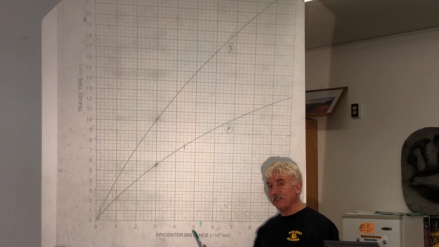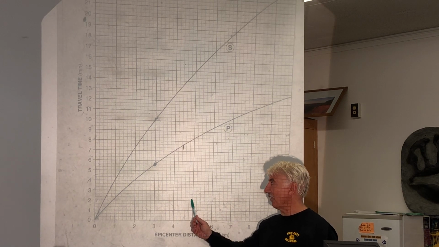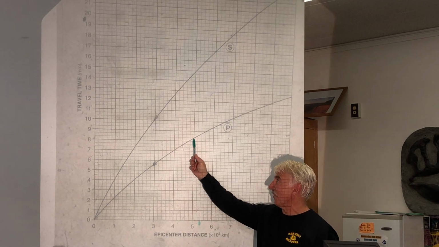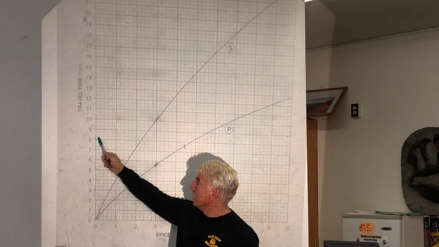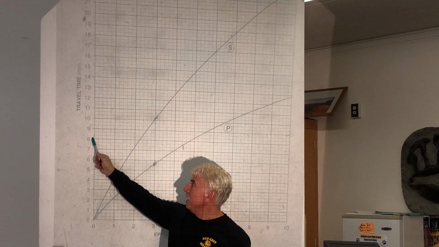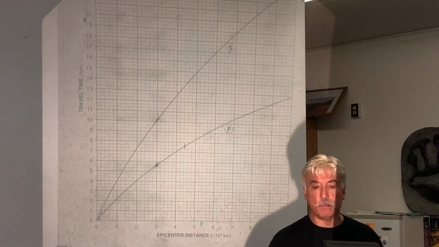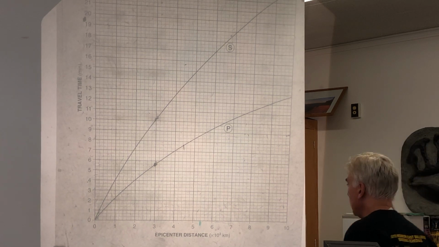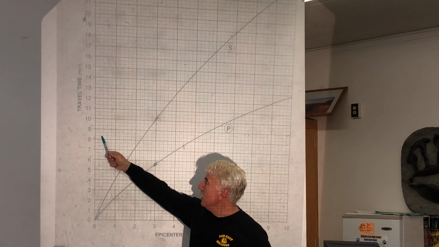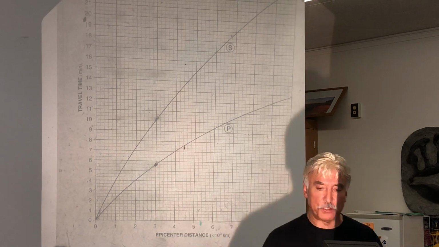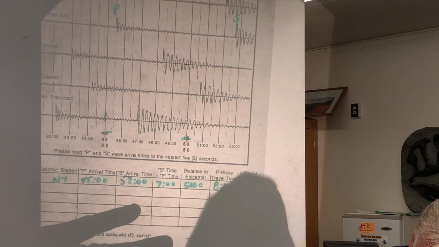You got to listen. This is how it works. It's going to go up. Ready? You land right there. You go over, and you're one little tick above 8. That means it takes 8 minutes and 20 seconds for the P wave to make that journey. Once again, you go up from 5,000 until you hit the P wave. You go over. It takes 8 minutes and 20 seconds for the P wave to make that journey. So we say P travel time is 8:20.